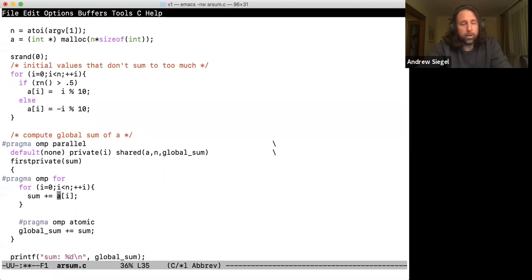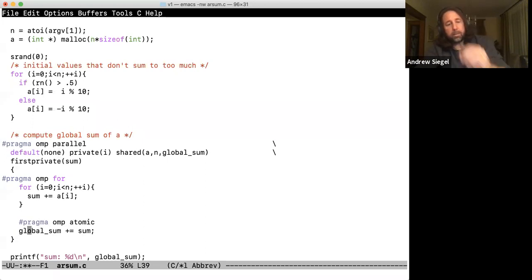This only works when I'm just applying it to this loop. Otherwise, I'd have to open up. So you really only collapse them when you just have one loop and nothing else that you're doing. So that said, this loop then gets parallelized and it creates the local variable sum for each thread. And then I'm still in the parallel region and I do an atomic sum of sum into global sum.